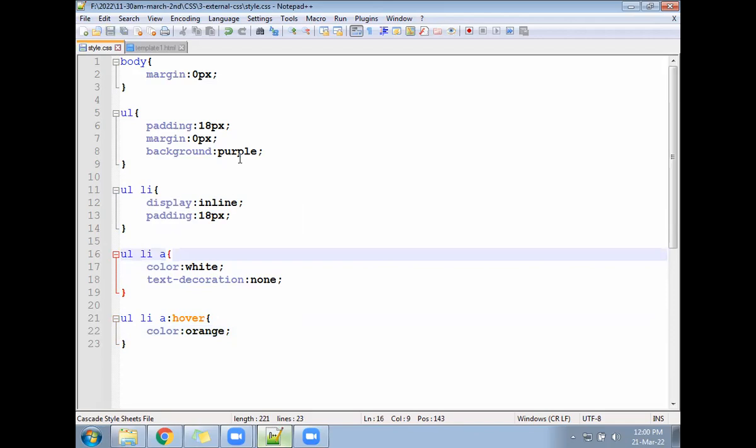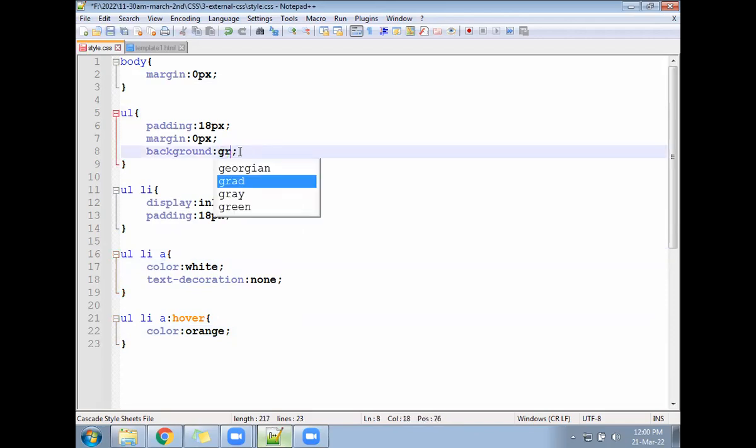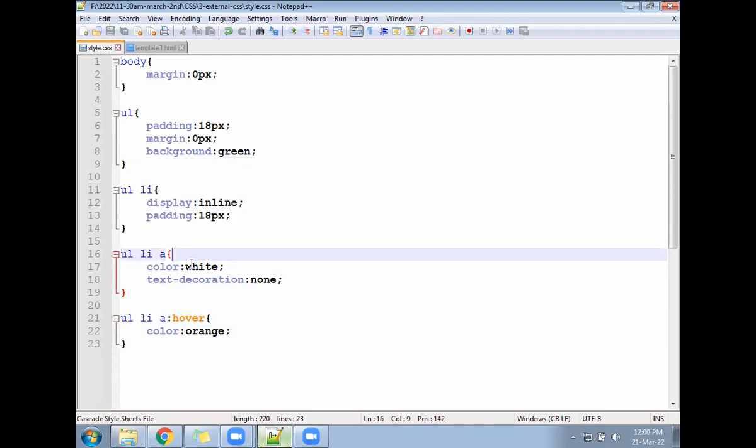Okay, in this UL li purple is given, you can write green color. Inside the UL, keep the background green color, and then a color white, a colon hover, color will be orange color. And then cursor colon pointer.